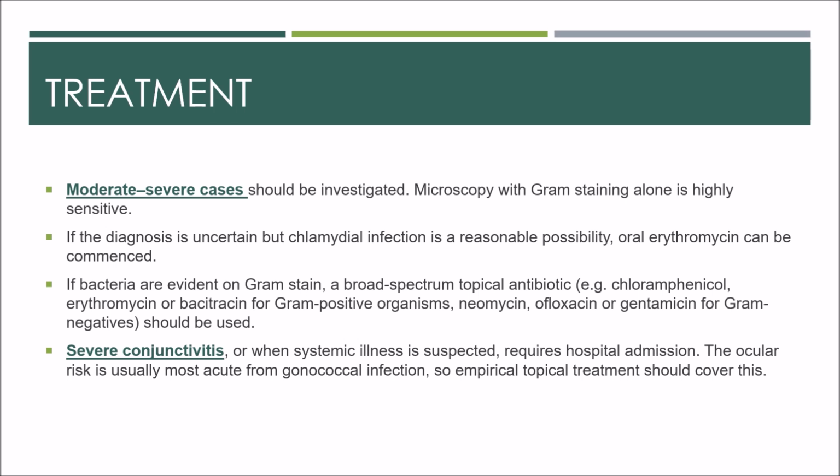In cases of severe conjunctivitis or when systemic illness is suspected, hospital admission is required. Samples should be taken for a range of investigations, including urgent microscopy, and a broad spectrum topical antibiotic such as erythromycin is commenced. The ocular risk is usually most acute from gonococcal infection, so empirical topical treatment should cover this, and in most cases, consideration is given to systemic treatment such as parenteral ceftriaxone.